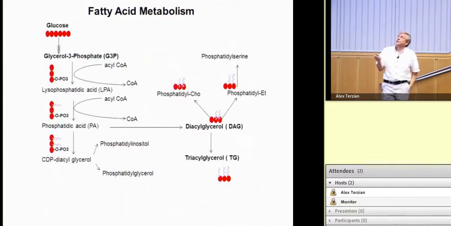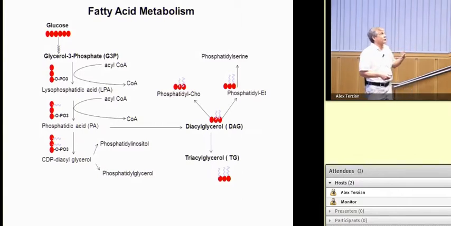So I just want to review with you for a second fatty acid metabolism or the use of acyl-CoAs. Glucose gets split to glycerol 3-phosphate through multiple metabolic steps. If you have labeled glucose, and there's 6 labels here, you get 3 labels in glycerol 3-phosphate. Acyl-CoA can be condensed with glycerol 3-phosphate to make lysophosphatidic acid. If it's labeled with glucose, it'll be lysophosphatidic acid with M+3, so the mass will be increased by 3 Daltons because of the label, okay?